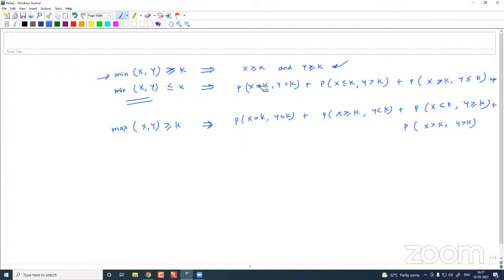So what I will do is we can add it here. Here also the first one will be greater than or equal to k. We can do this, right? These same things are there, so why find the probability separately for this? So 3 will be there. One more: x less than or equal to k and y less than or equal to k. Both the conditions should get satisfied, then only this condition will be true.